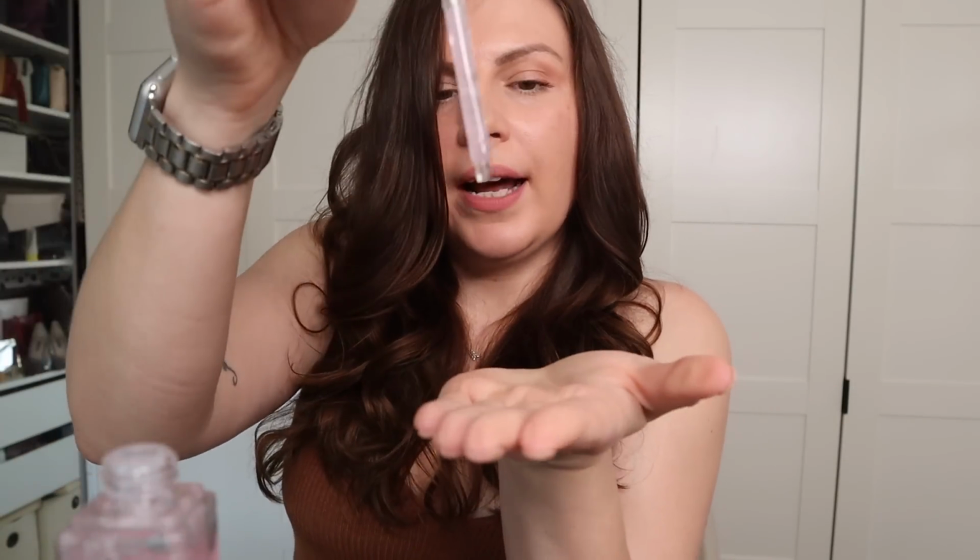I'll show you. You can put a couple of drops in your hand. So it is still quite watery. And then I put it onto my hands and I put it directly onto my face. Now, what I like about this is it's super lightweight, but it feels really hydrating. First thing in the morning, when I first wash my face, I like to leave this by the sink and I'll put this straight on. I never get that tight feeling.